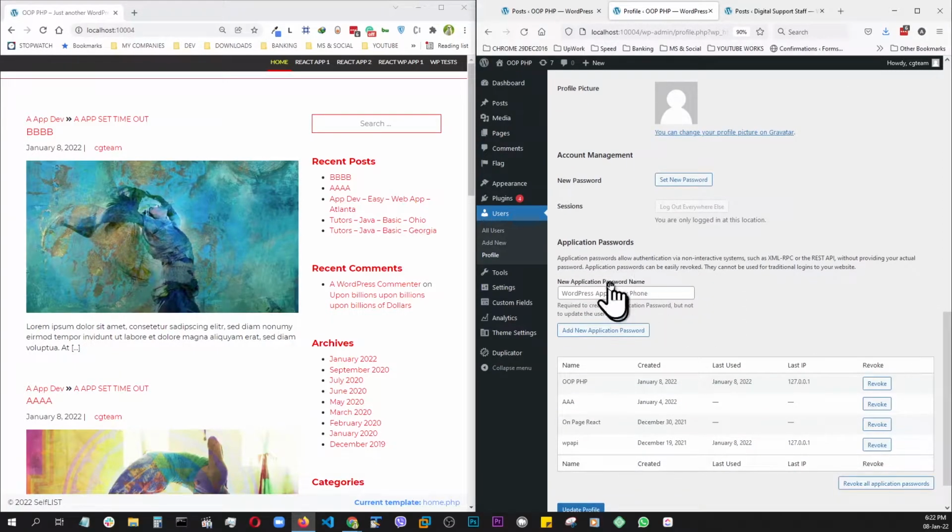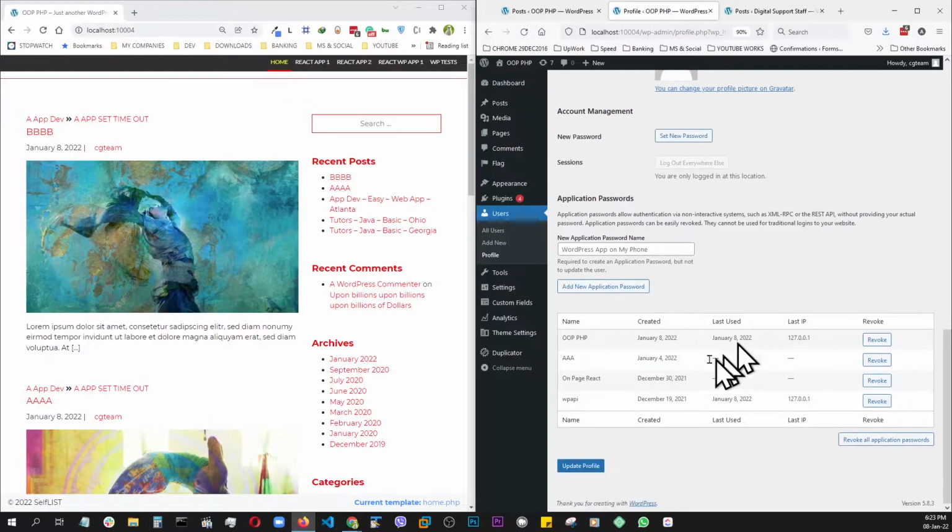And one thing to notice here is that I have it enabled even though I don't have HTTPS. It's a local system, right? Normally it is encouraged to use it. In fact, they keep it disabled if you don't have HTTPS, because this uses basic authentication where the username and passwords are not encrypted. So HTTPS, or the SSL protocol, actually provides that encryption which is necessary. It also keeps track of your usage here. You can revoke them anytime and create new ones, etc., etc.